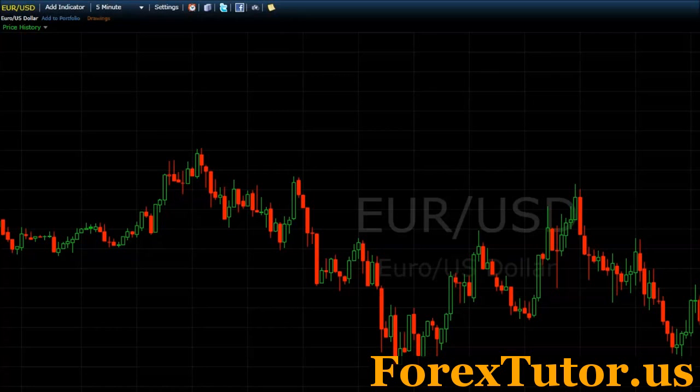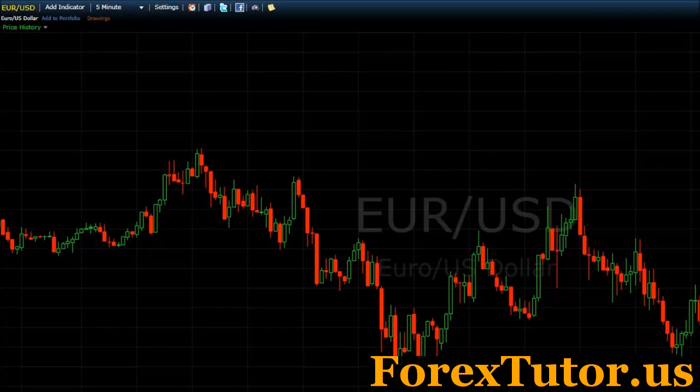So the first thing is, what are pivot points? By definition, a pivot point is simply the average of the high, low, and closing prices from the previous day of trading. So now you may be asking yourself, why is this useful to me? Well, pivot points can be used as a support and resistance level in determining where price may bounce. And this continues on from the last price action video I've done. As we've seen before, support and resistance levels are levels where price can potentially bounce, and we can get an idea of where the market is heading or where it's likely to turn around.